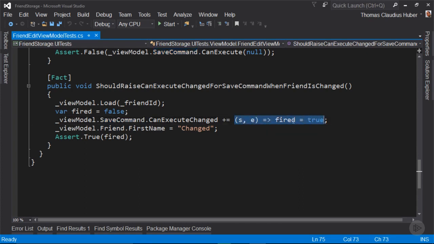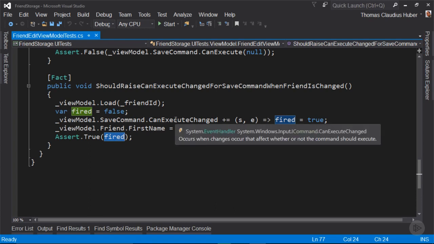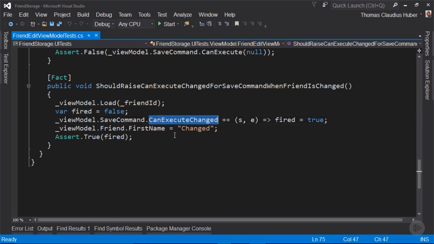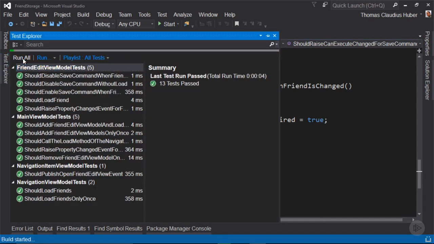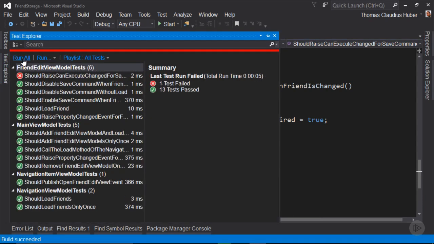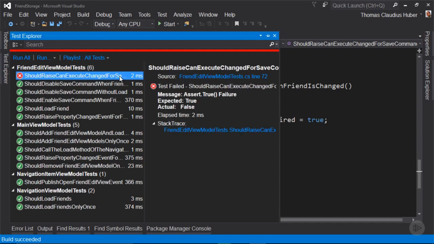In that handler, I just set the fired variable to true. Then I change the first name property of my friend in the viewModel, and I assert that the fired variable is true, which means the canExecuteChanged event has been fired. Okay, let's run the tests. And for sure, this test method is red.